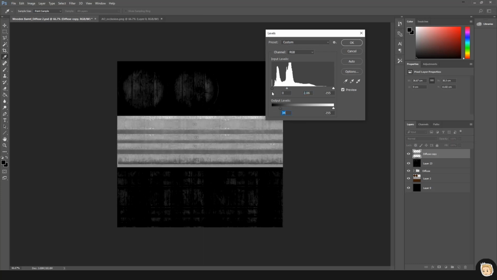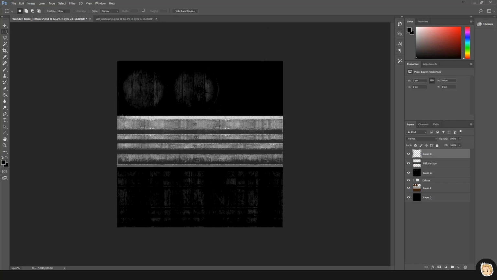Control Shift U to make it desaturated, so black and white, and then just use my levels adjustment again just to get a base value. So I'm trying to, you can see here, just adjust it so that dirt is in the darker ranges, and that the highlights, little scratches on the corner, on the edges, are a little bit lighter. Going in and manually editing bits that I couldn't get right just through a levels adjustment.